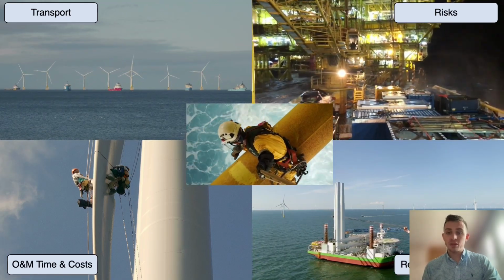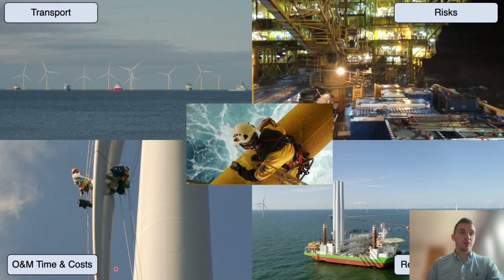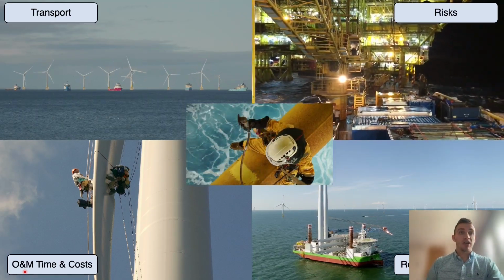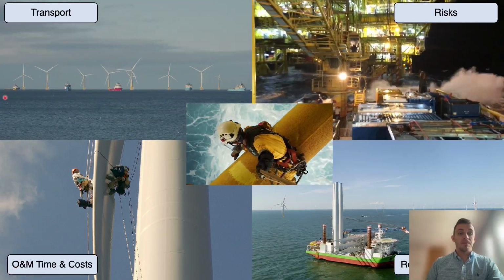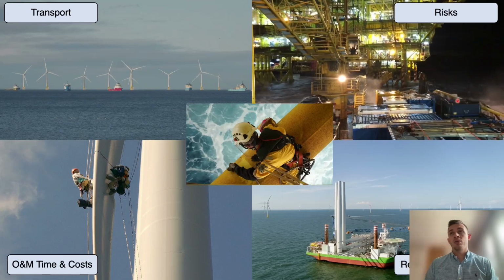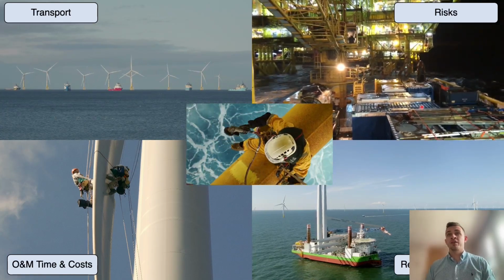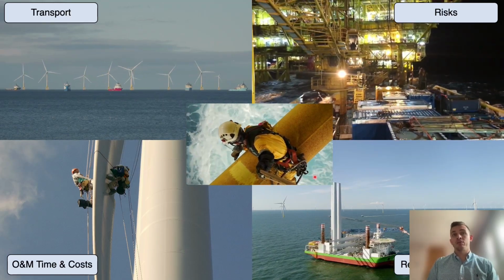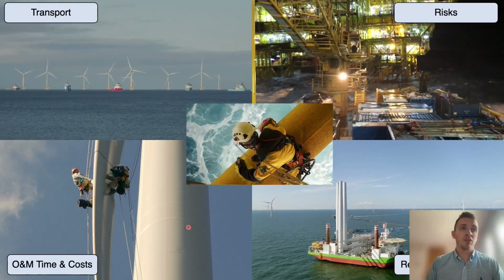Operation and maintenance, time and costs. This includes people inspecting the offshore wind turbine blade here. So sometimes the weather conditions can change drastically, and this can be difficult for offshore wind farms. This can mean that sometimes an inspection might need to be postponed. And as you can see here at the top right, where the waves are crashing really large, that is some of the difficult and hazardous weather conditions that these offshore engineers like this guy here have got to put up with. Even here you can see the water's quite dangerous if this person didn't have the correct tools and safety to keep him safe.